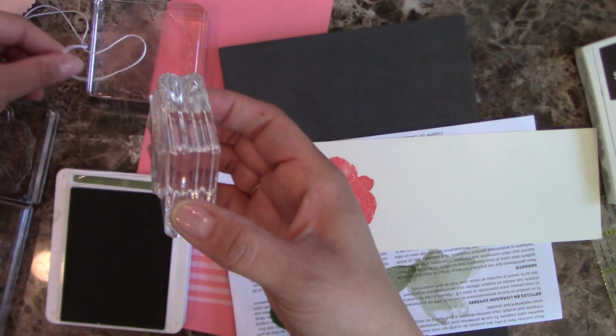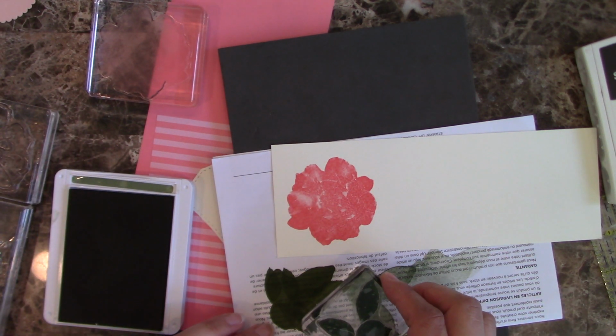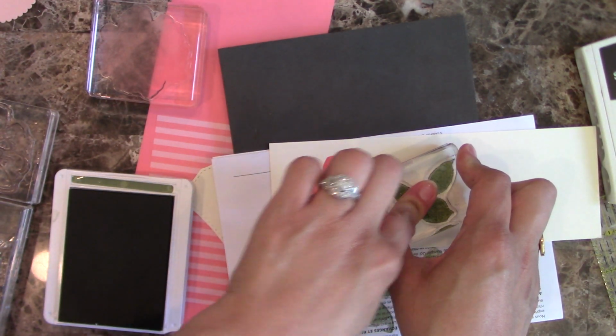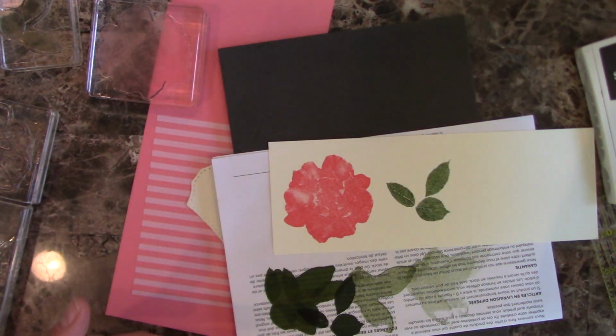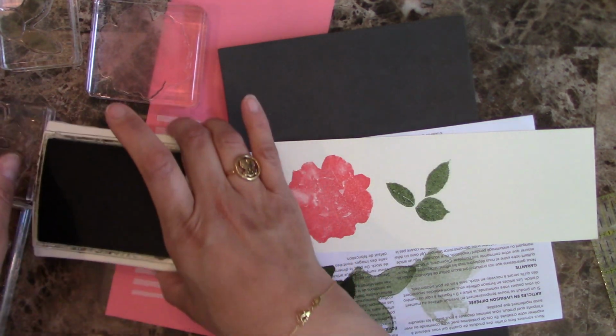Oh my goodness, I have here. So for this one, I don't want it that dark, so I'm going to use this. And then I'm going to do the outline with the Early Espresso. So let's just get these.